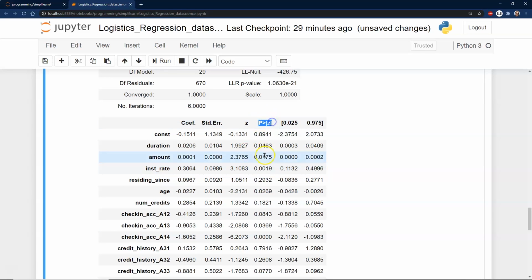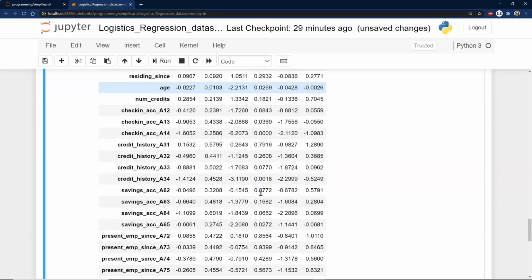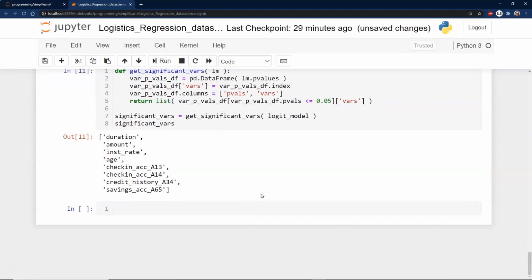I knew it was up here, I just wasn't seeing it correctly. So you can probably see duration, that's going to be good. Amount, 0.01, that looks good. Instant, INST rate, which I'm guessing is the percentage rate or the interest. I was trying to say INST and interest at the same time. So we have our interest rate and all that.